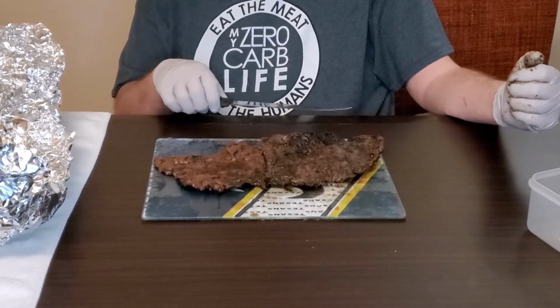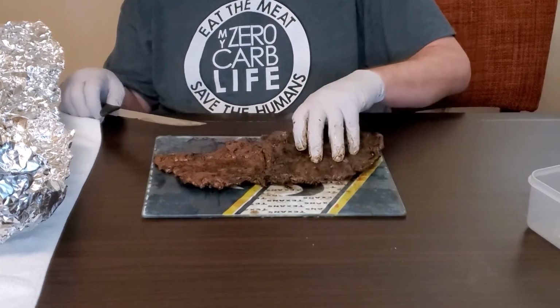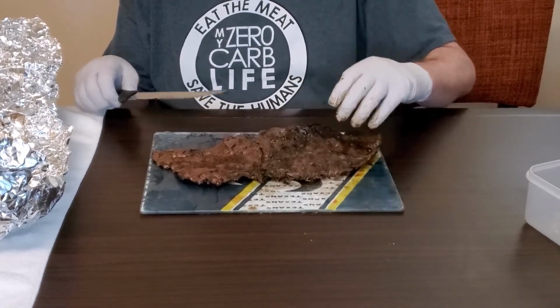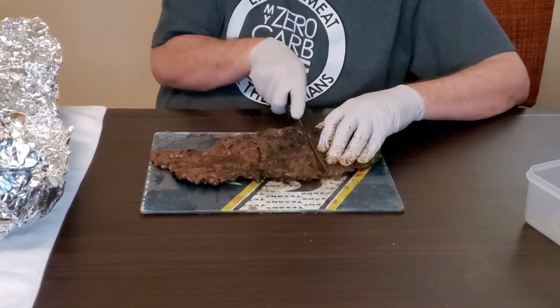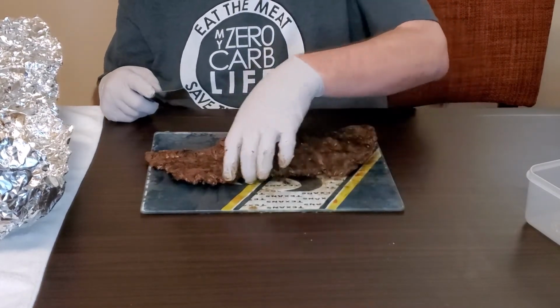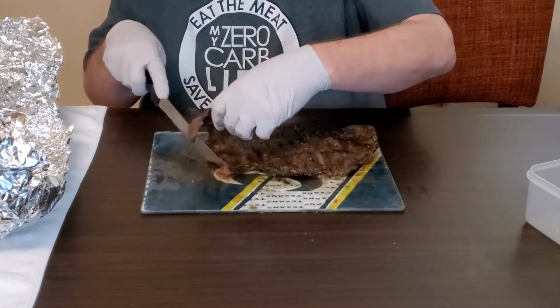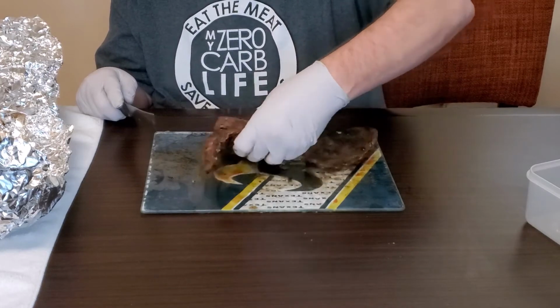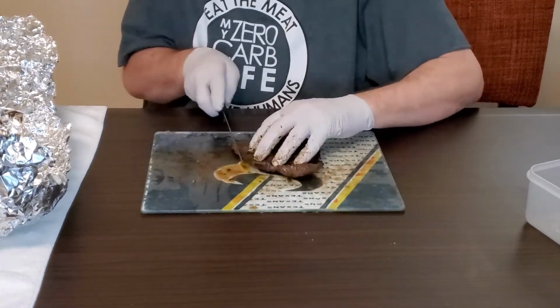So what we got here is that whole piece of steak, this skirt steak that I cooked. And I've already cut it in half to make it easier to handle. But now I'm gonna cut it in half again, each piece, so that when I go to start slicing it, I can slice it against the grain. This is so that you can make the meat more tender. So now spin it and start slicing it.